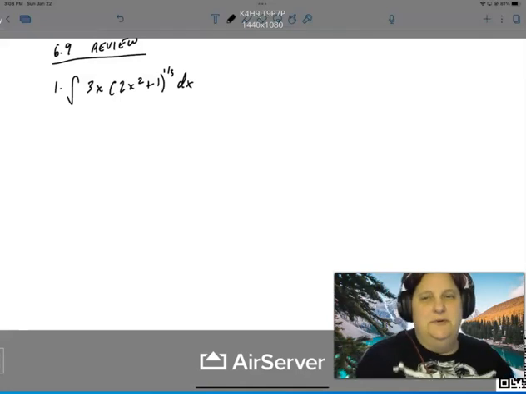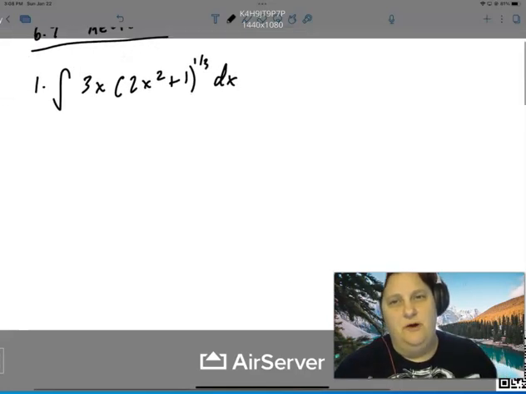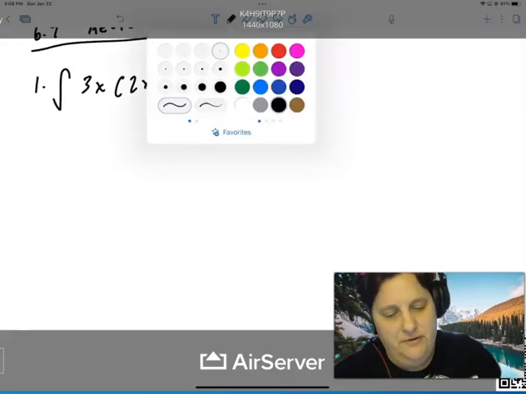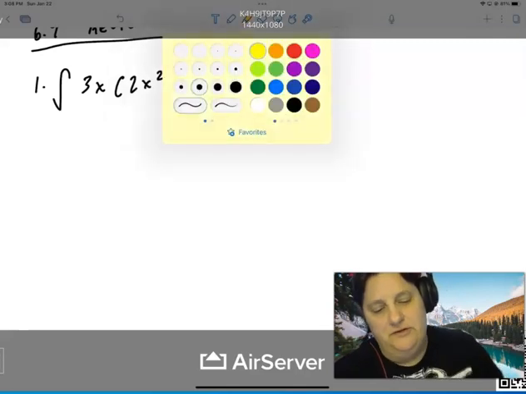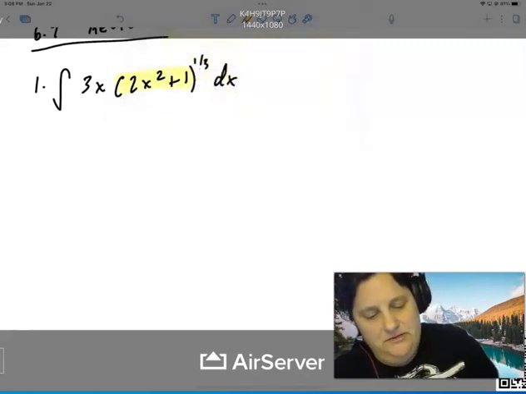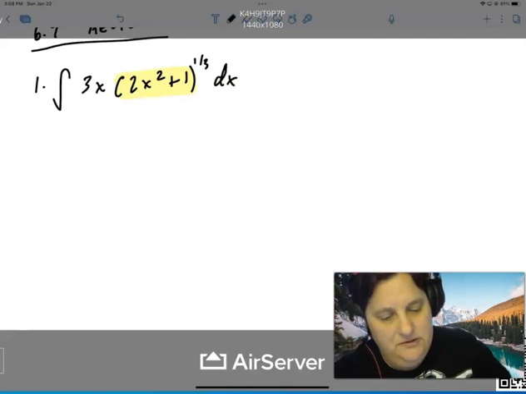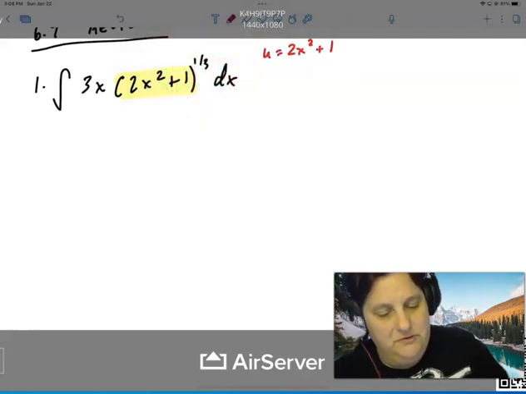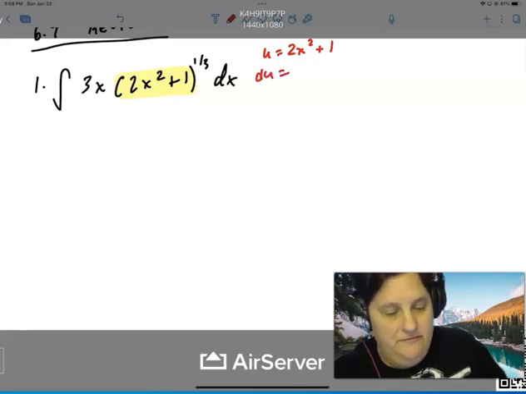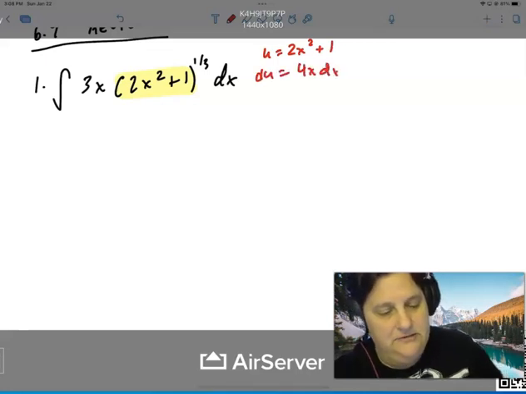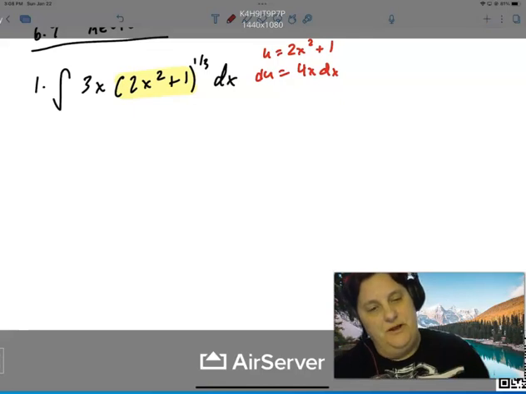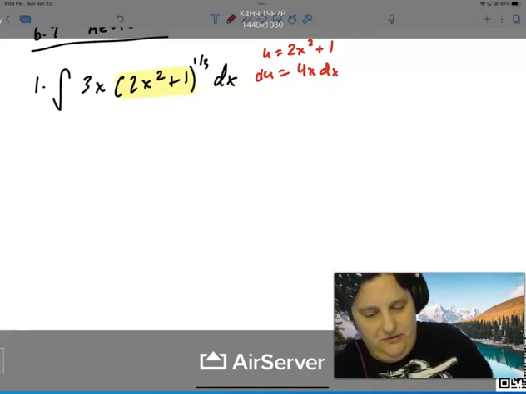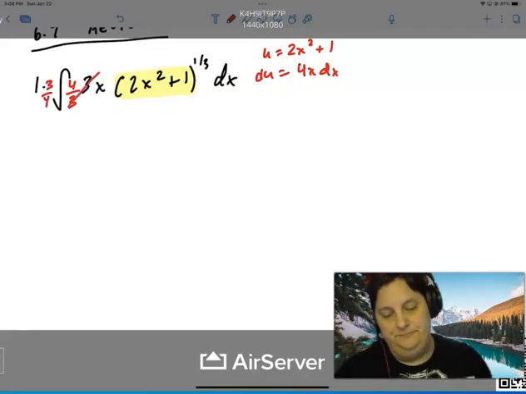Okay, almost always, especially if it's not like a quotient or something, I'm almost always going to try to do u sub if I can't recognize right away what it's going to be, right? And you guys, this is u in here. So I'm going, okay, u is 2x squared plus 1. The derivative of that, du, is 4x dx. And I know we've talked about, you guys like to go, how do I turn a 3 into a 4? 4/3. And so on the outside becomes 3/4.